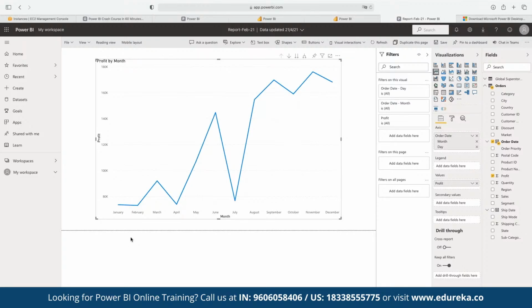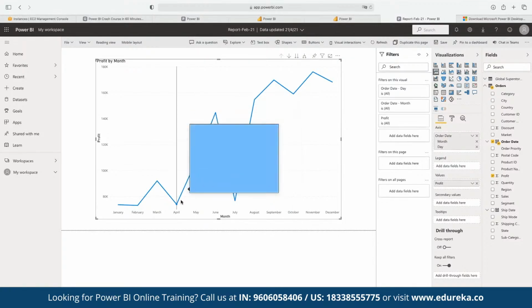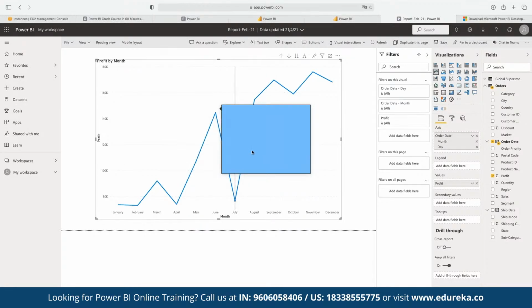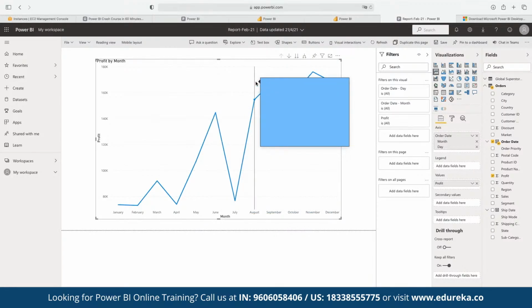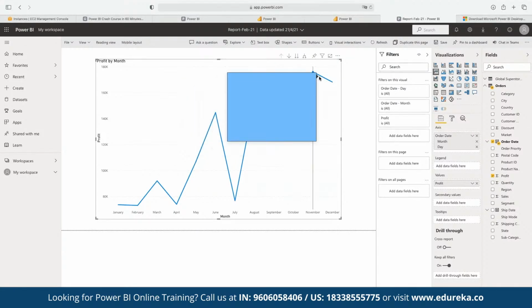So we can see now how the profit has been distributed over the year. We see a strong spike from April to May, as you can see in May. But then we see a downfall from June till July. So this may be the off season for the company. And again, we see a steep increase in profits from August onwards, and this is maintained by the end of the year as well. So this is a hidden insight that we have derived from this particular graph, right?